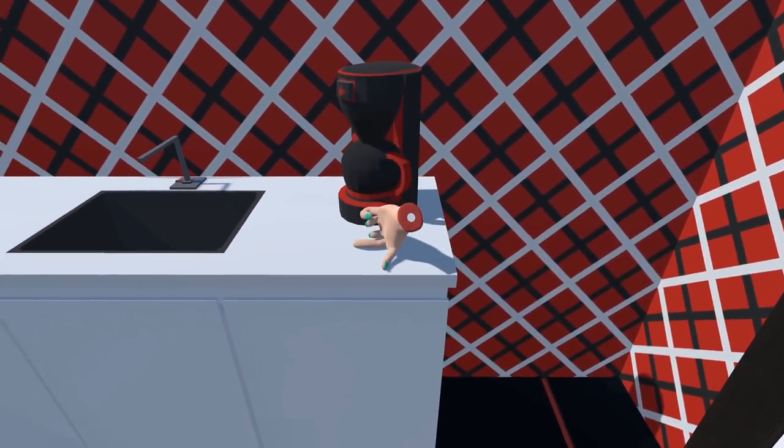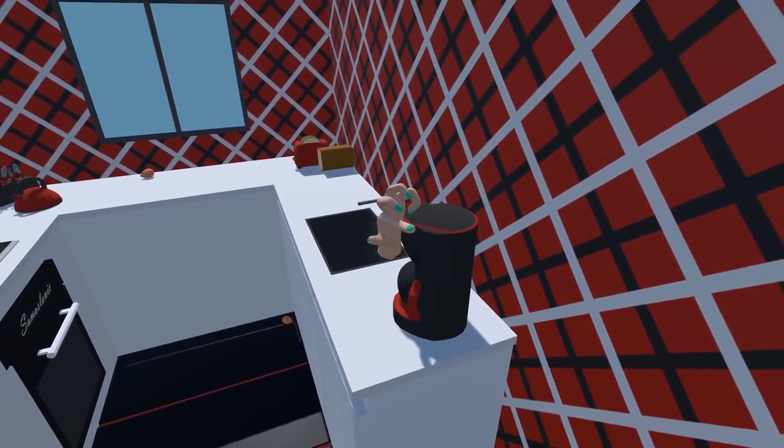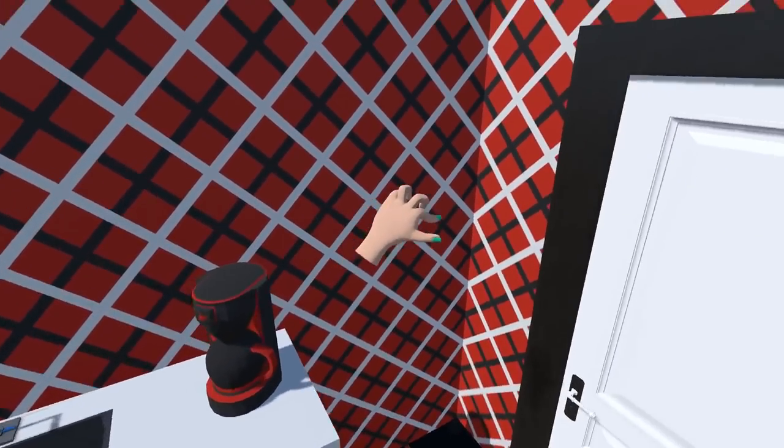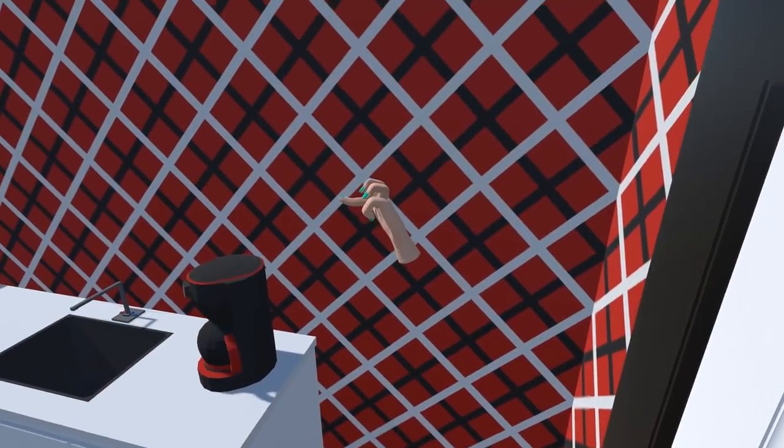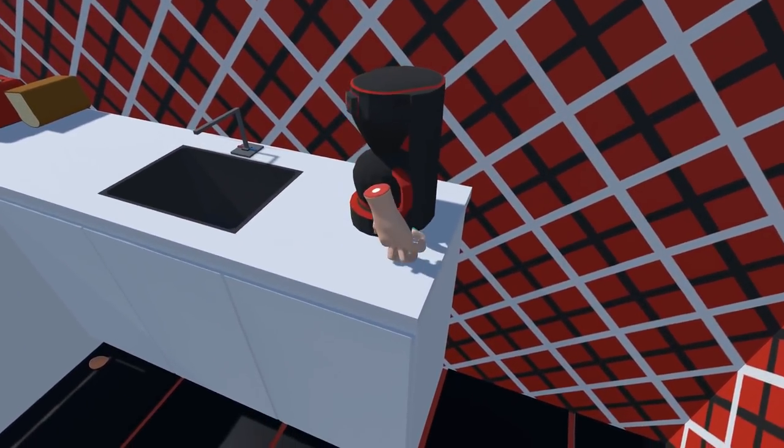Oh, that was the closest I've ever had. I'm so frustrated right now. Come on, we can just do it. God, my hand looks like it's got a bad form of arthritis right now. Come on, baby. Come on. Oh, I hate you so much.